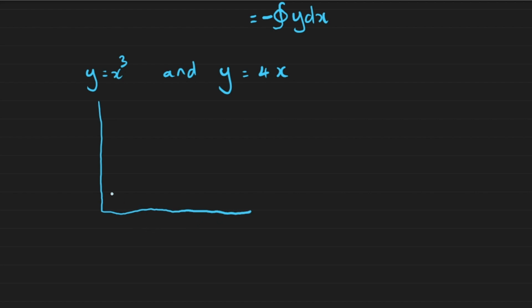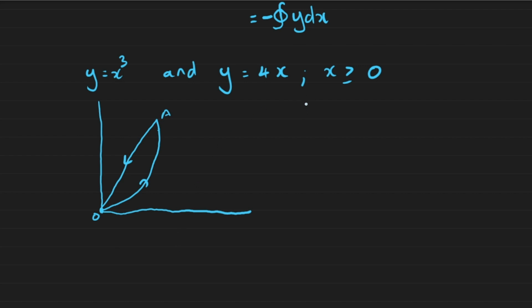So if we were to just do a quick plot of these two curves, we won't draw y is equal to x cubed, the complete thing, but there is a portion of the curve that looks like that, and y is equal to 4x is obviously a straight line. These two will intersect, and we need to find this point of intersection. What we're saying is that we want to integrate from the origin to maybe this point A, and then back to the origin. And maybe as part of the question, we should just say that x is greater than or equal to 0, so that's why we're just considering the first quadrant.